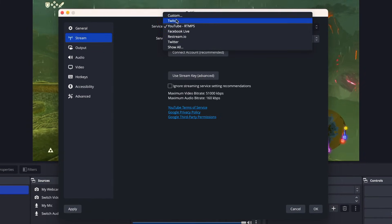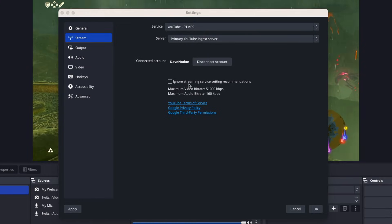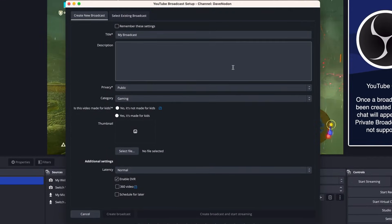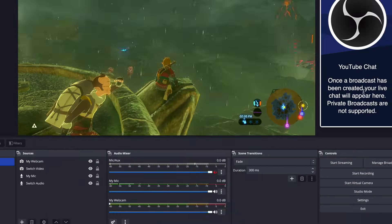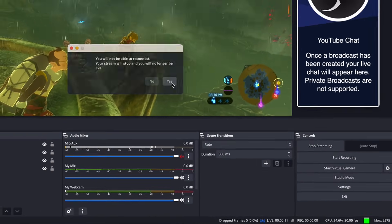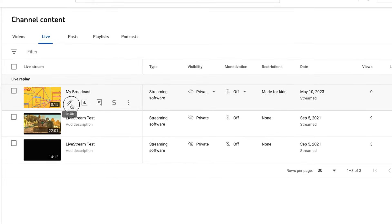The first recommended method is to connect your account. You go through a Google or Twitch login portal and your account is connected to OBS. You can then hit Start Streaming to connect directly from OBS to your YouTube account. There are a few things to learn here, like setting up and managing a broadcast before you go live. All the settings mirror what's in the YouTube streaming dashboard, but it can be more convenient to do it from here — give it a title, description, adjust settings, and go live. Monitor the bottom-right of OBS for live duration, dropped frames, and CPU usage. Later in YouTube Studio, your live replay will become a video on demand that you can edit.